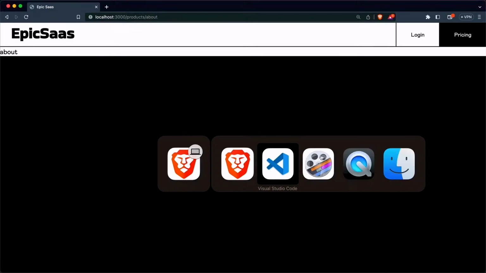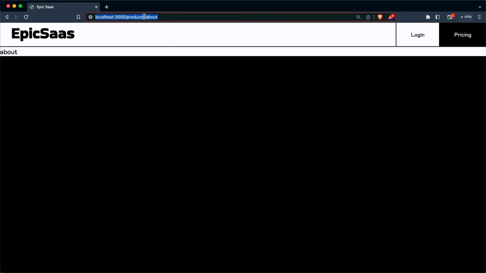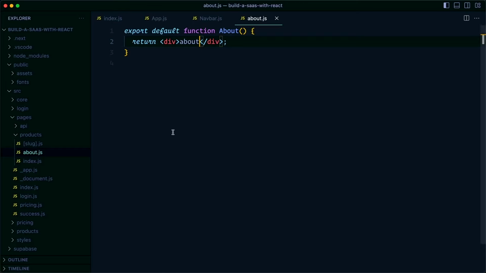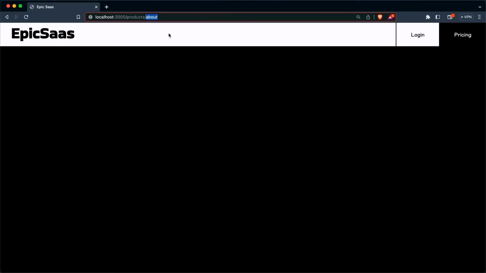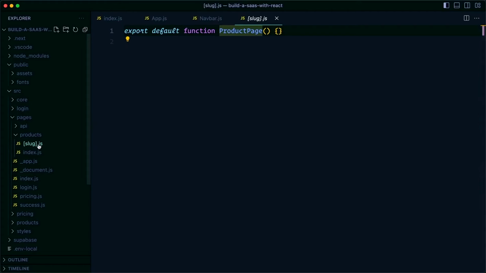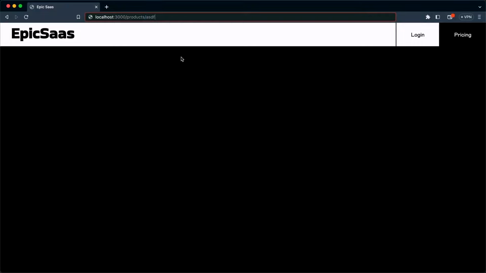And to match for a dynamic route, if you don't know what the value is going to be ahead of time, or maybe it's stored in your database, you can include a dynamic route here by adding a set of brackets around the name. So we'll remove our about page here, and our individual product page has this dynamic route where the path that follows here has the name slug. We'll see why in a little bit, but for example, this will match for literally any value that we include.